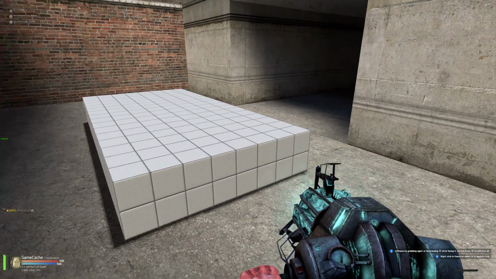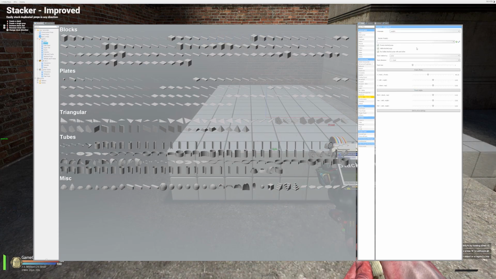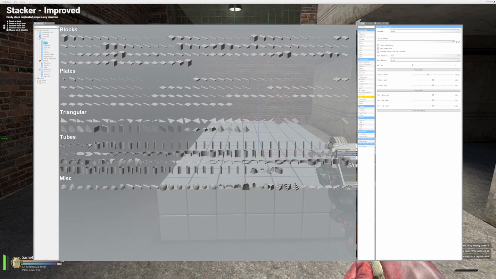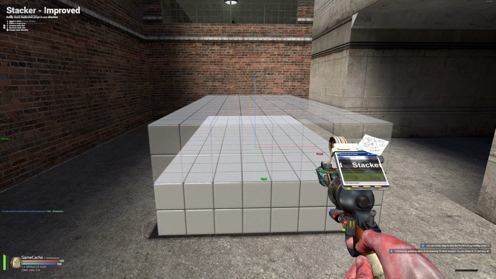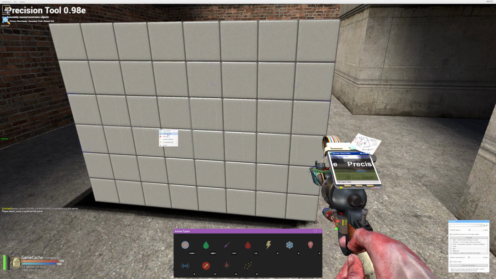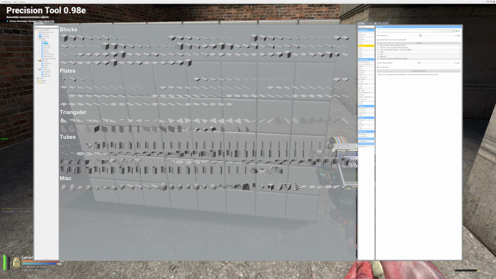As you can see now, I've got the stacker tool out and I'm changing the settings so that I'm able to stack props on top of each other. I'm going to no collide the first top 2 props and then precision the top prop. So then I have a gap to shoot through.